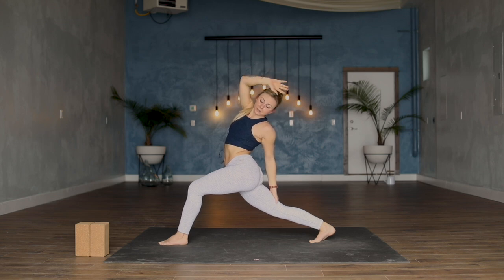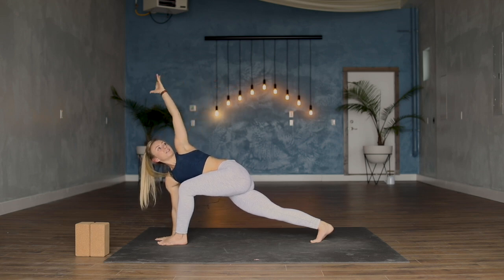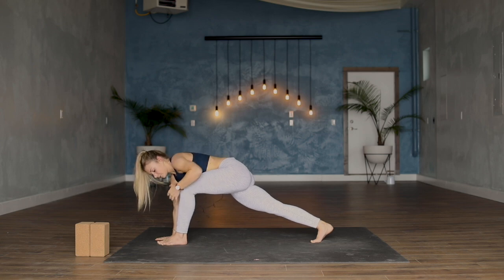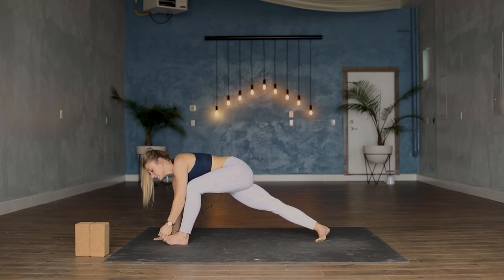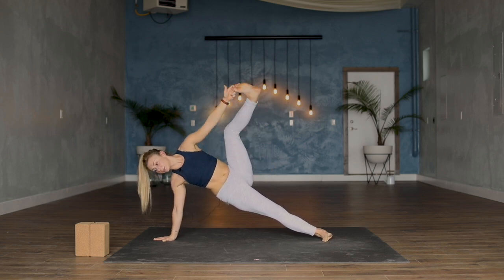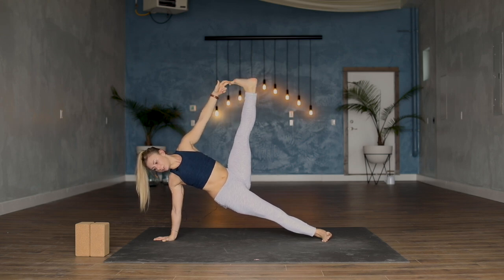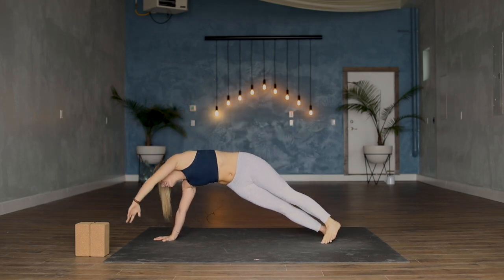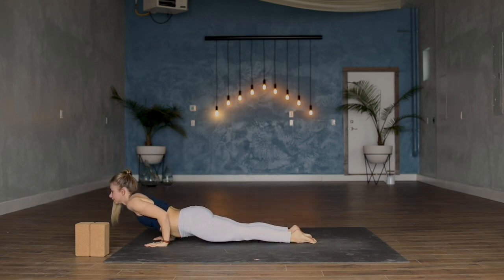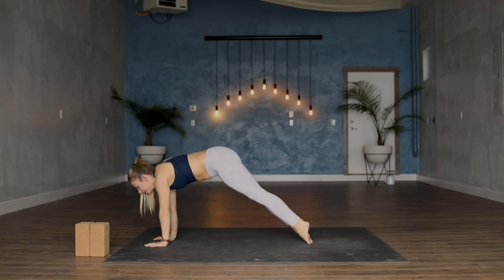On your exhale, we'll reach right fingertips forward and down, left hand high. Sweep the left fingertips around to grab either the left big toe or the left knee or the left ankle. Shift to the outside edge of the right foot, coming all the way open to side plank on the right side. You could even play with straightening the left leg here. On your inhale, come back through center, high plank. Exhale, halfway lower down. Either choosing a full vinyasa or send the hips straight back, meeting in a down dog.